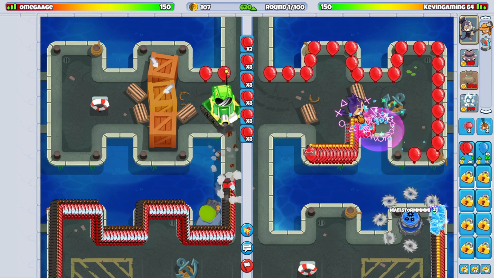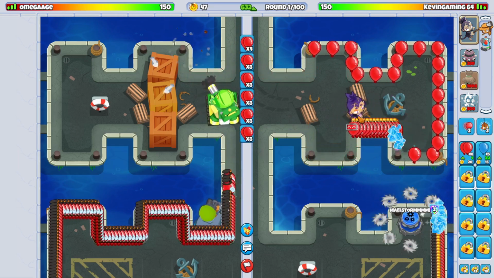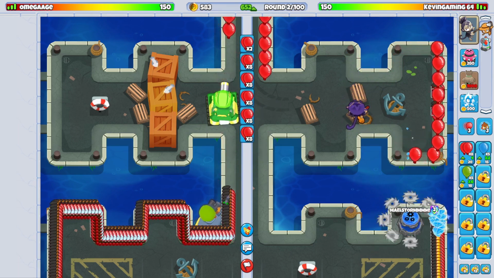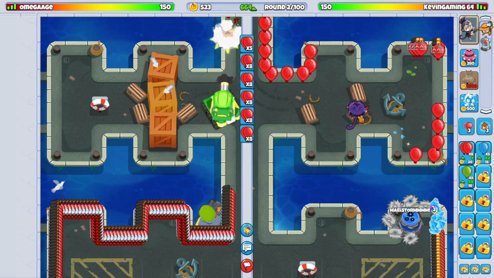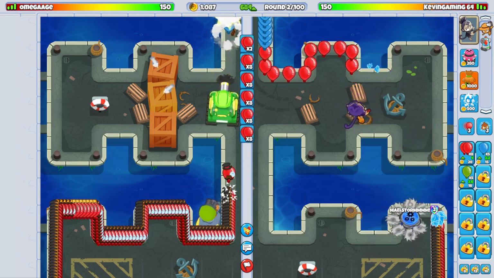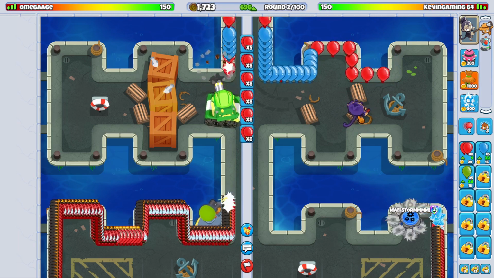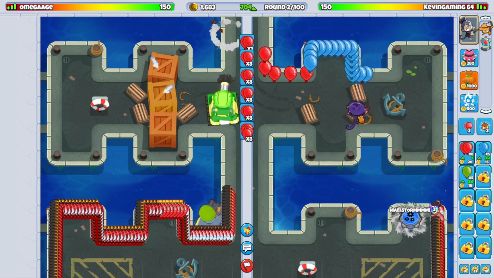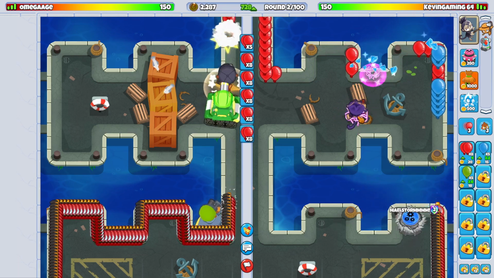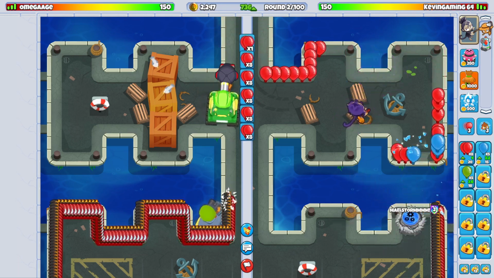So hopefully this should be interesting, just trying to go late game with the Tack, Village, and also the Ice strategy. Because if you remember this strategy from back in the older days, it was one of the best late game strategies inside of Battles 2. When you get a lot of Tack Shooters all over the entire map like this, that thing will easily shred no matter what. So we're going to try our best to see if we can go late game here.